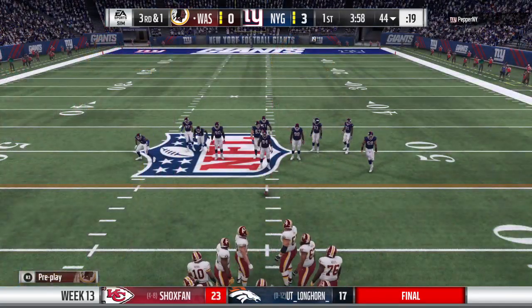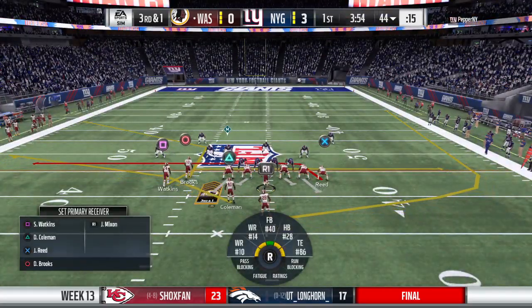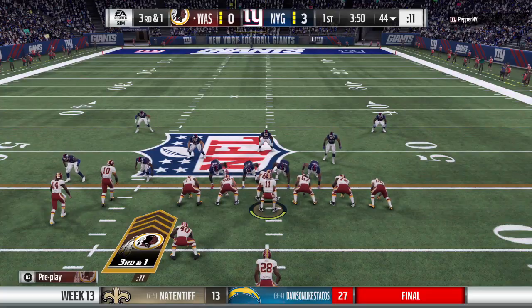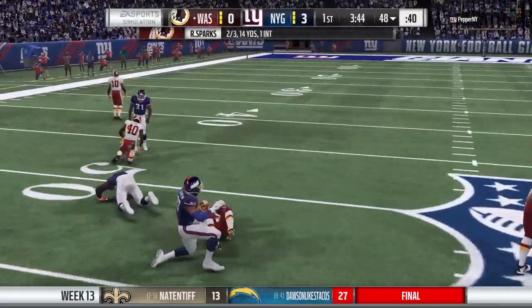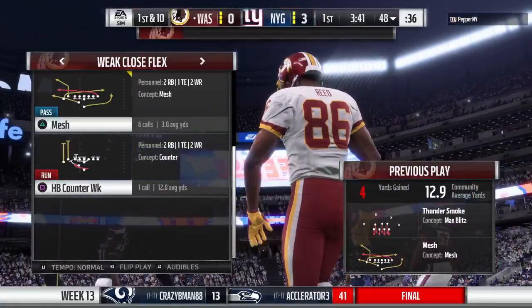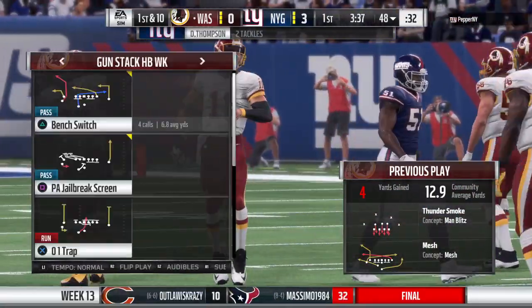Third down now following the run. Watch tight end. Tight right. Tight right. And on the outside, they're playing press coverage. They'll look to throw for it on 3rd and 1. Jordan Reed has it. And he's got a first down as he's up to the 48. A gain of 4 that time as the drive continues.